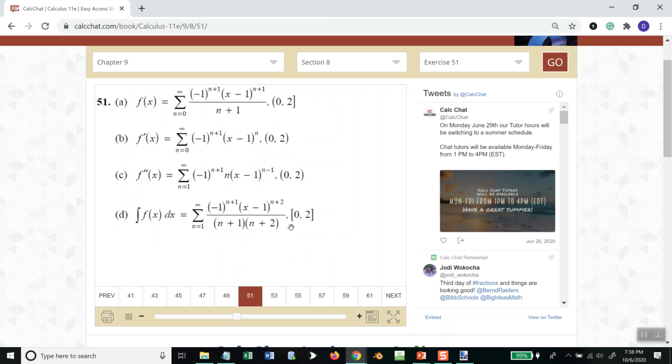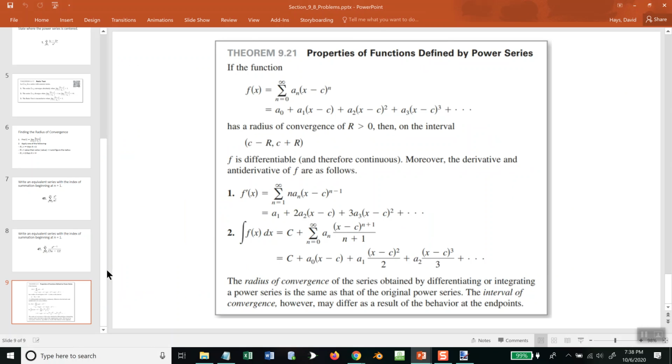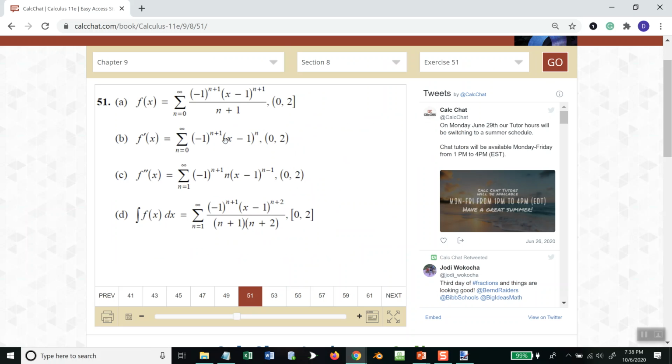Look at 51. What do you see wrong there? Yeah, that should be n equals 1. This should be n equals 2. And about integration, what's integration say? Integration remains the same. N equals 0, n equals 0. So it had like 3 mistakes. This is the one I was going to show in class. I thought, that's got 3 screw-ups in it. I'm not going to show that one.